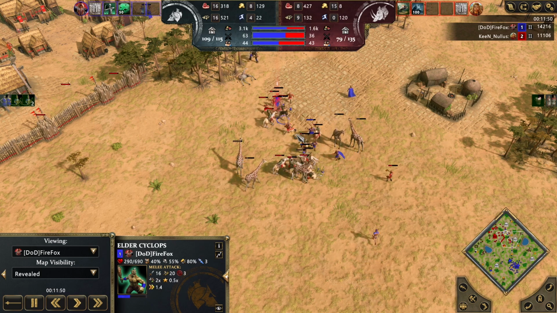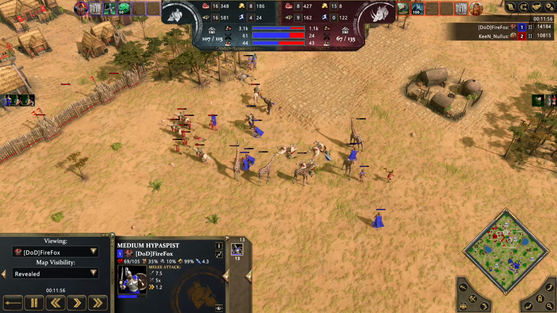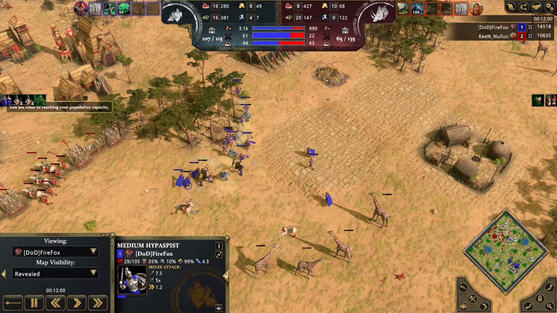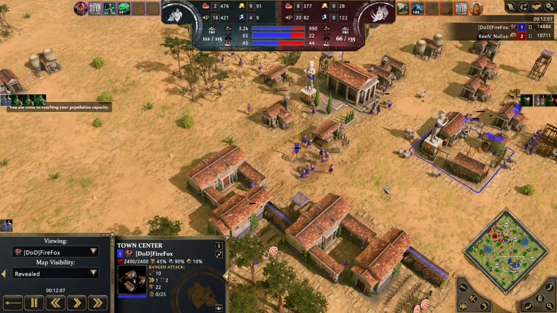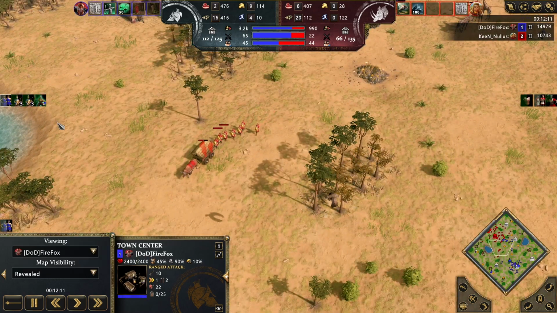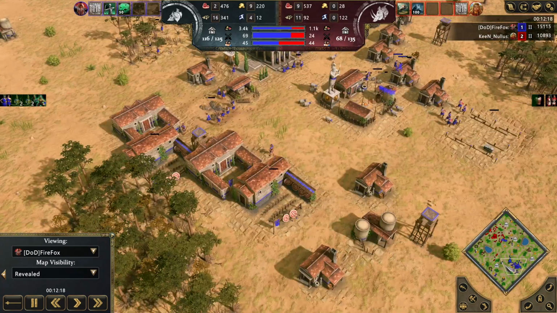Once again, just Cyclops dealing so much damage to this backline. While the Hypaspists are taking care of the Hursers, the Cyclops takes care of everything else, basically. Anyways, what I was saying is Hypaspists, 60 food, 25 gold. And you also have to make villagers costing 50 food. And you want to get upgrades as well at some point. Like, it's just insane the amount of food that you need when you're making a build like this.